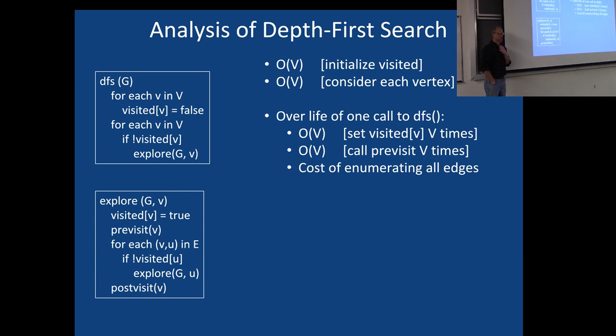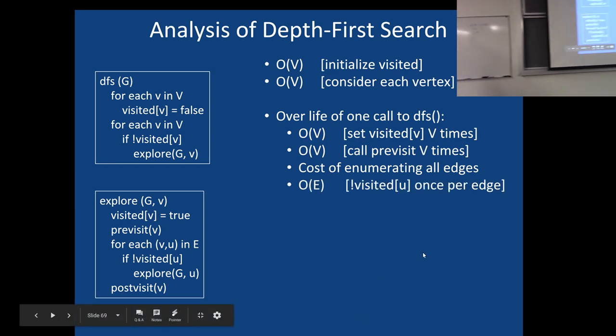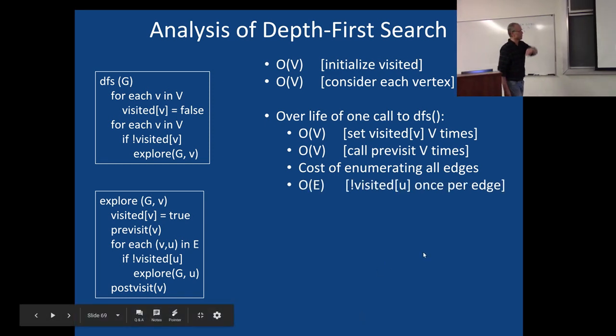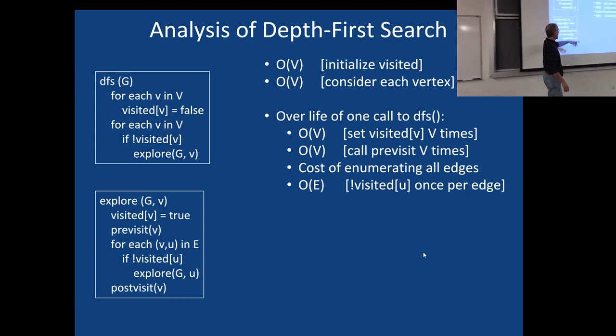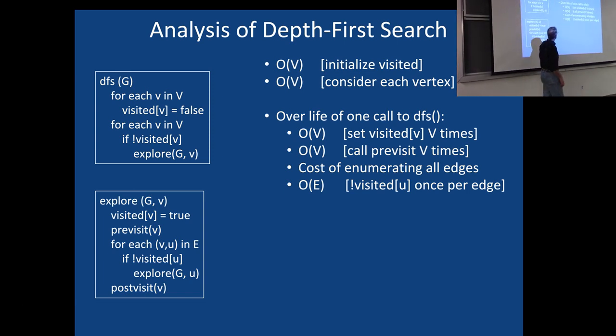But what if we're not using an adjacency list? Yeah? It'd be O of V squared in that case. So the cost of enumerating the edges depends on which data structure you're using. But it involves looking at the entire data structure. To find all the edges, you eventually have to look at the entire data structure. So I'm just going to call that right now the cost of enumerating all edges and leave it unbound. We'll come back and figure out the cost of enumerating all edges.